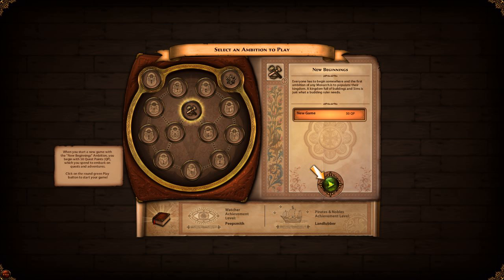The DLC is Pirates and Nobles, for Sims Medieval. It's between the third and the fourth, I think? I've never seen many people play it, but I won't go too much into detail. You just do more quests, you don't have that much free space. But we have different ambitions we will do.